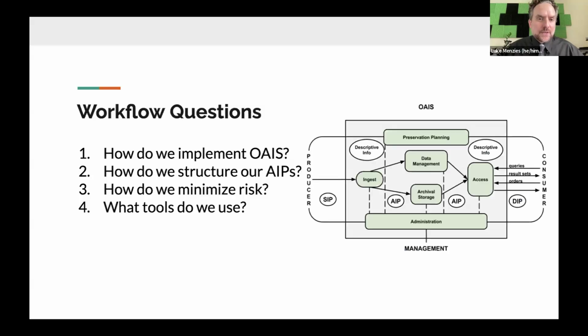So the overall questions that drive our workflow development at UAB: one, how do we implement OAIS? I'm sure most, if not all, of the people on the call have seen this OAIS diagram. How do we structure our AIPs? How do we minimize risk? What tools do we use?